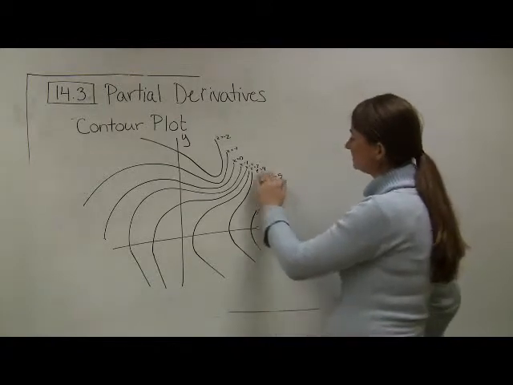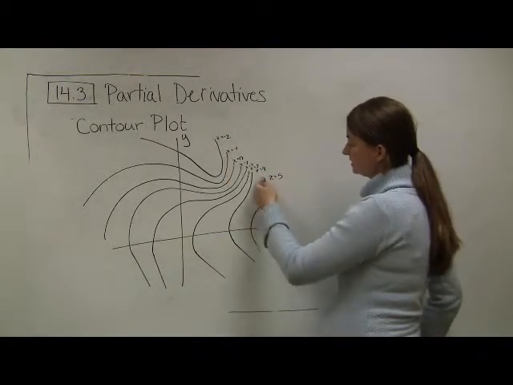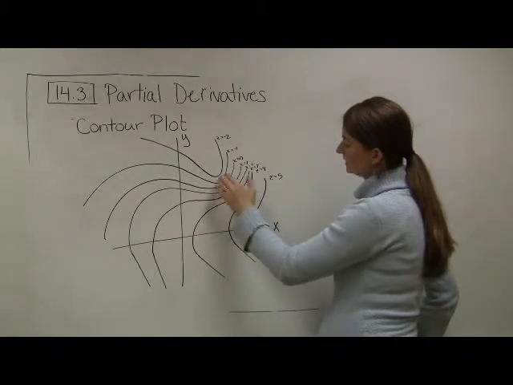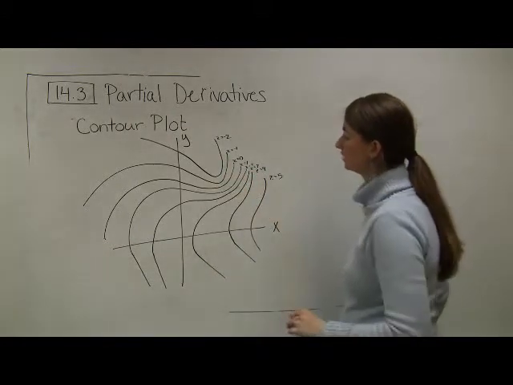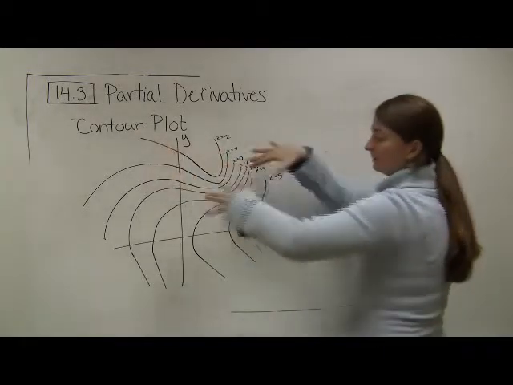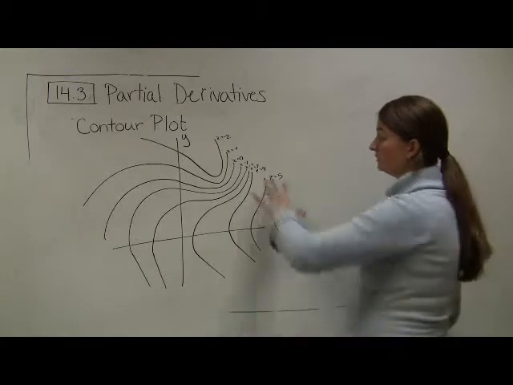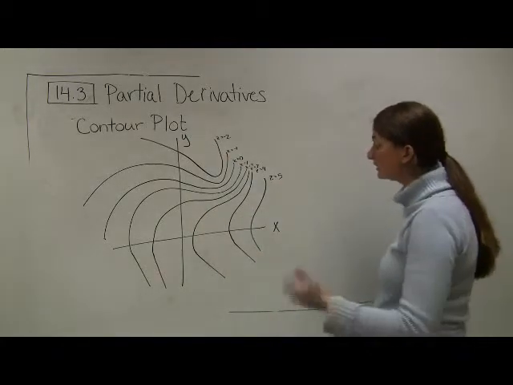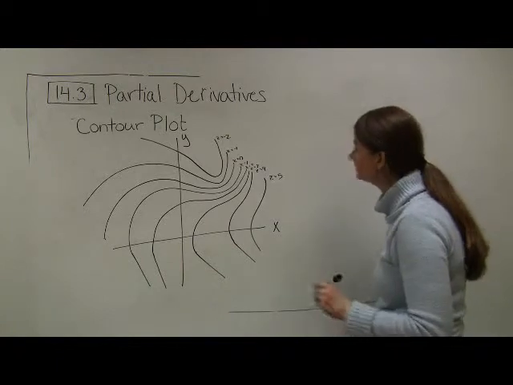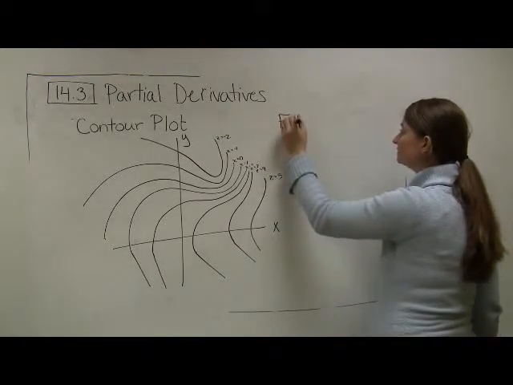In this case, we see by the labels on the z values that this curve has a height of 5, and as I move towards the left, the heights of these curves get lower and lower. So we could think of this as some sort of downward sloping valley, is what the three-dimensional picture looks like. Looking at this contour plot, let's say that we were asked to estimate the partial derivatives.